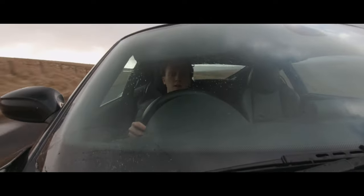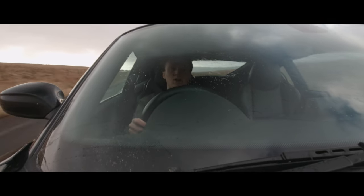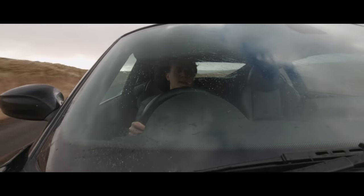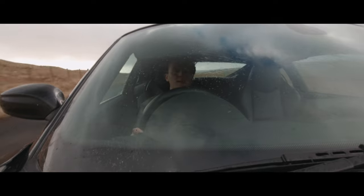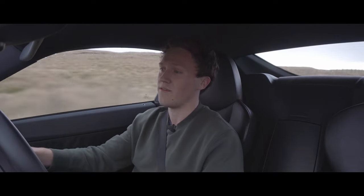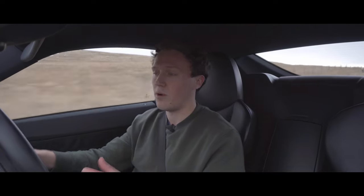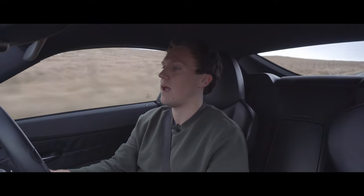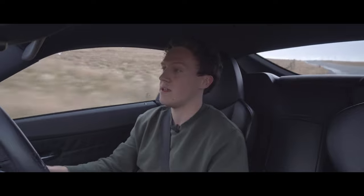I think we do have to acknowledge that there are a number of fantastic driver's cars still out there today. Just look at the offerings from Porsche — even the latest M cars are brilliant. However, what you've got to consider is the accessibility element. Those cars are so expensive, and with GT products from Porsche you have to be the right person to buy one anyway — you can't just go in there and buy a brand new GT3, for example.